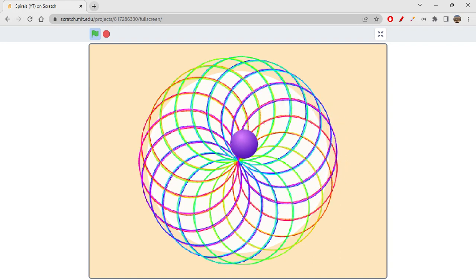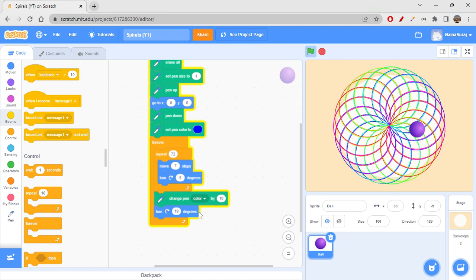So if you have any questions or concerns, you can let me know in the comment section below, and you can also try different angles, and you can see what happens with the pattern, how it is affecting the pattern, and what kind of pattern is being created with a small change in the values.